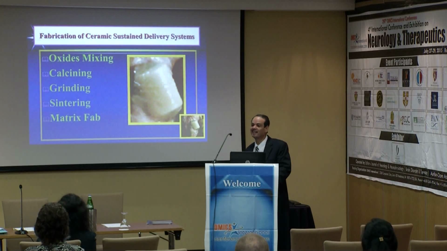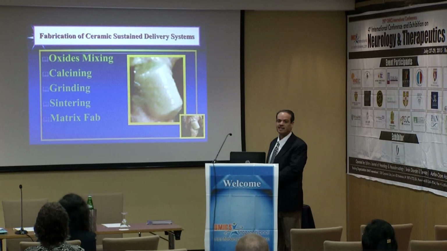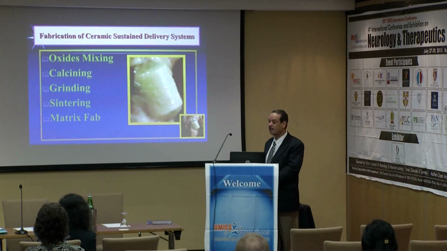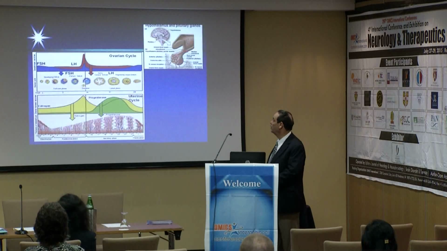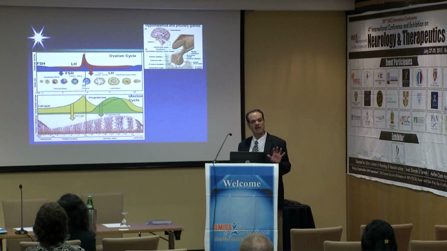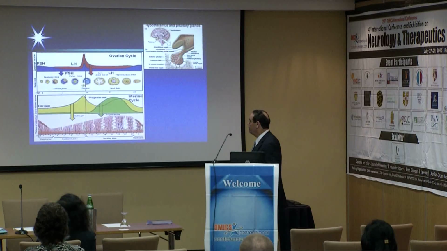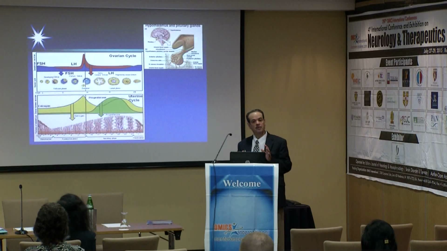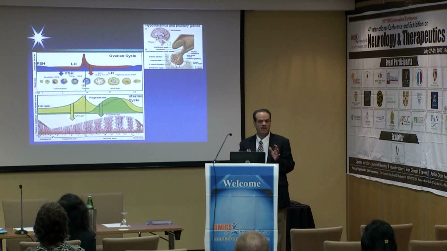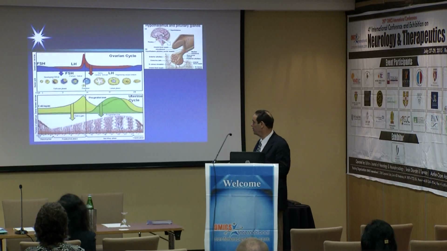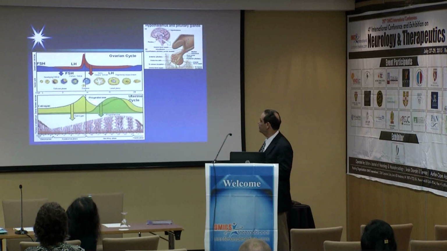I would be here all day to show you the profiles and the serum level of hormones from all of these. So we selected the ones that are close enough to mimic the estrous cycle in sheep. The estrous cycle in sheep is about 14 days, and in humans it is 28 days. So we wanted to mimic this by releasing this.